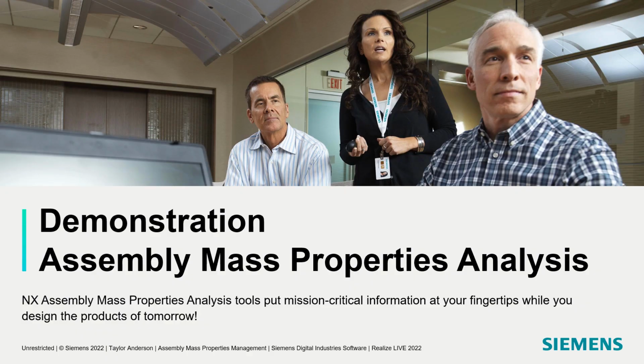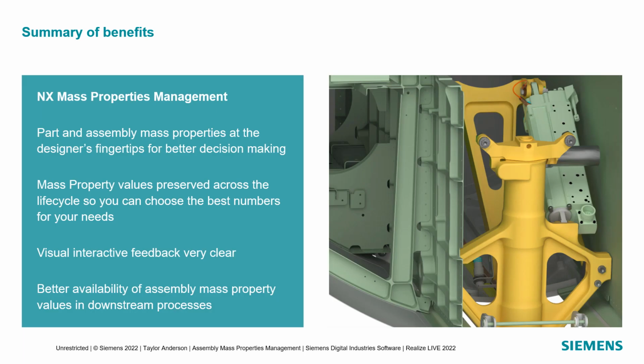There we go. Good. So as we look at some of these benefits here, of course, as you've seen in the demonstration, we're seeing those mass properties at the designer's fingertips now. Those were harder to get to before, right? All of those inertial properties for the assembly, you could output them into Excel and take a look at them there, but it was not easy to browse through those in assemblies prior to NX 1899, a couple of years ago, December 2019, when we released this first.